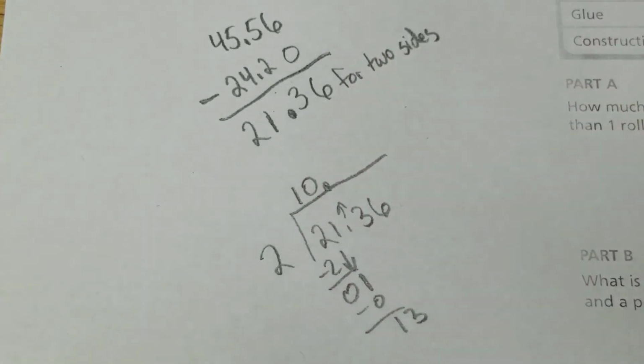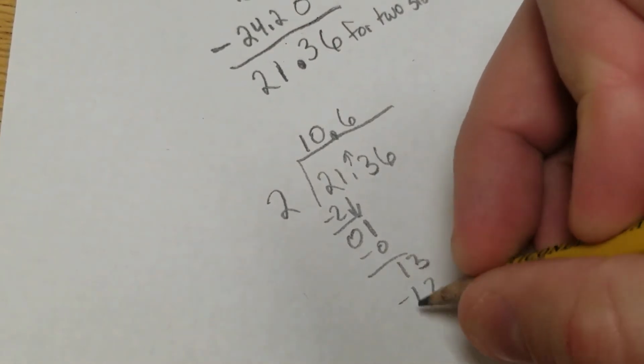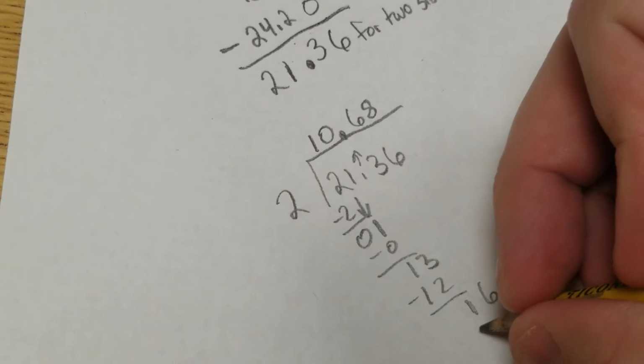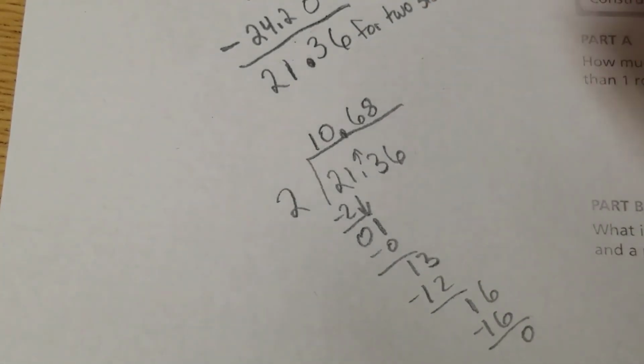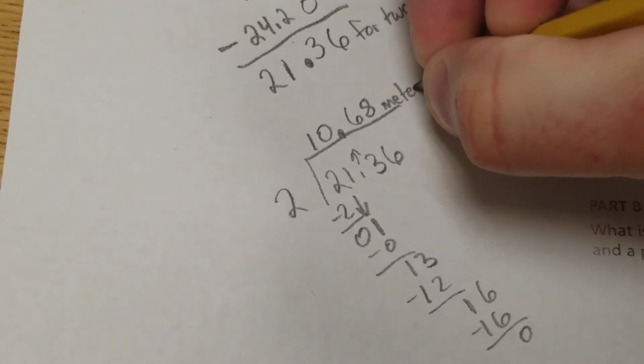How many times will 2 go into 13? 6 times. And how many times will 2 go into 16? 8 times. So our answer is 10.68 meters each.